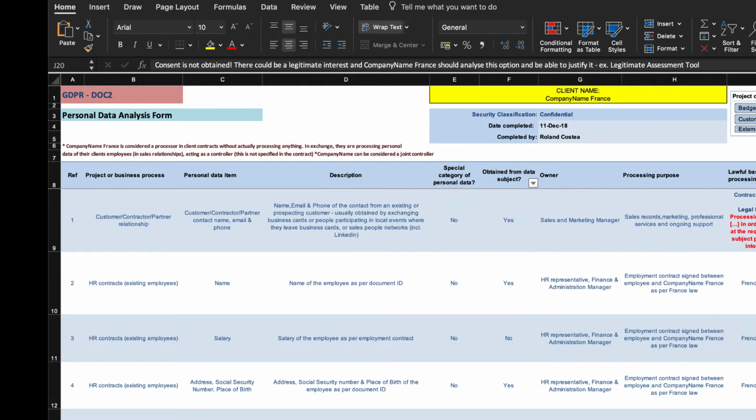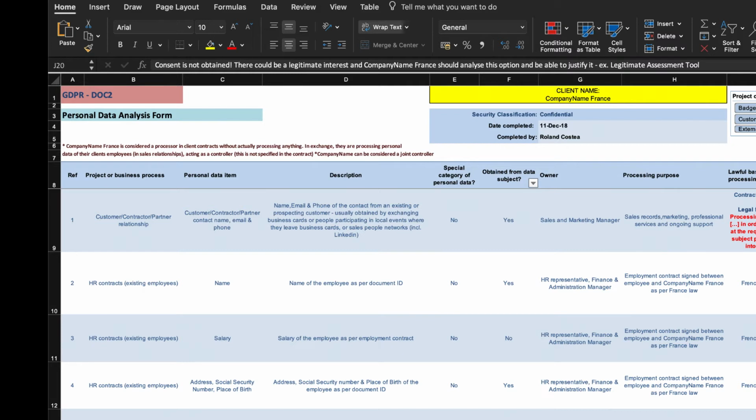Coming back to the document, it is important to decide what are the business processes that can process personal data. Also, if the same business process handles multiple personal data items, if there is any change in the columns related to the purpose, sensitivity or consent, then this should be treated separately. It's not only those three columns, it can be any column. So if you have a change, then treat them separately in a separate row.